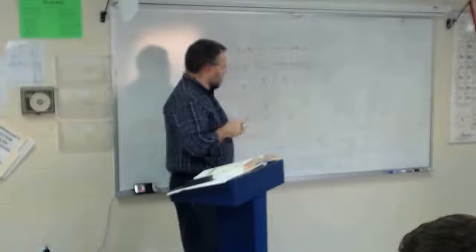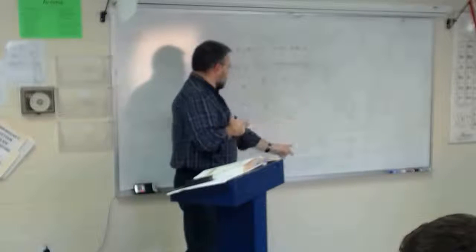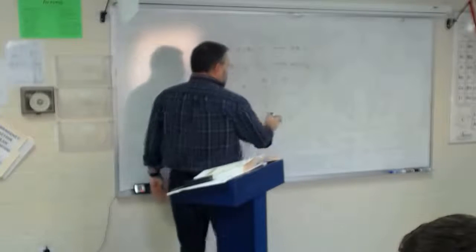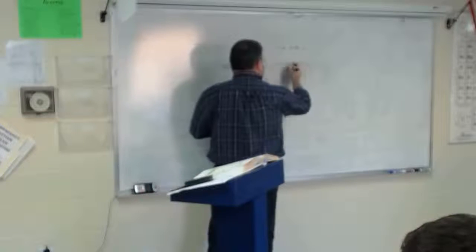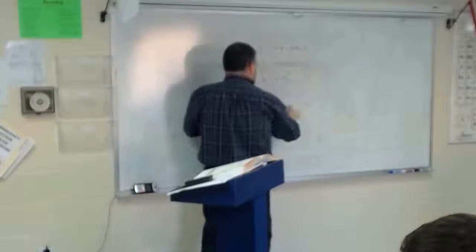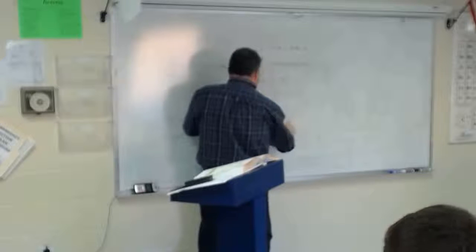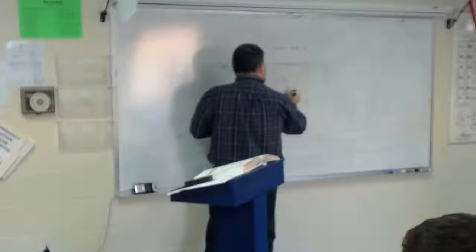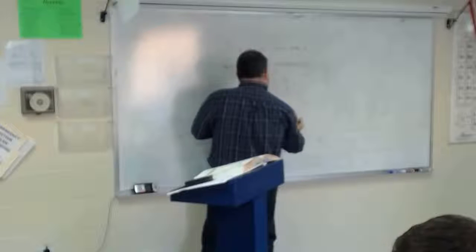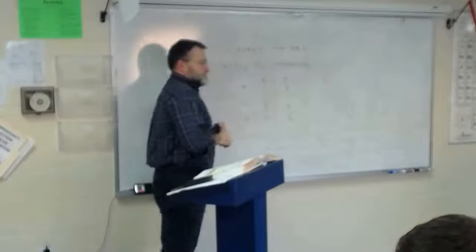On the product side, multiply by 2. So we're going to bring chlorine up to 2 by multiplying this whole molecule by 2. If we do that, it's going to change everything. So I just erased it all. It's going to bring us to 2 potassiums, 2 chlorines, and 6 oxygens.